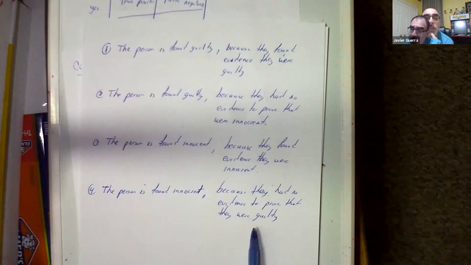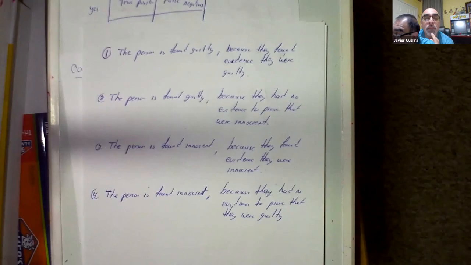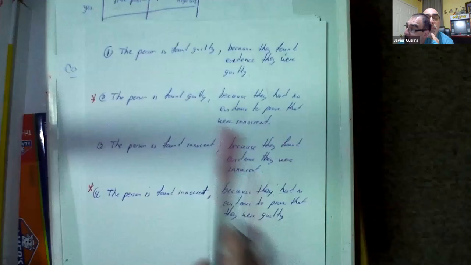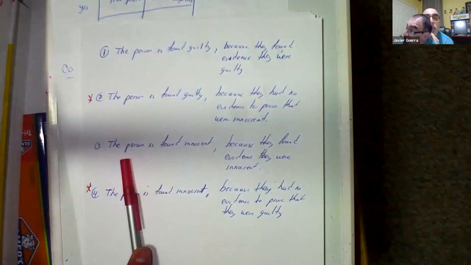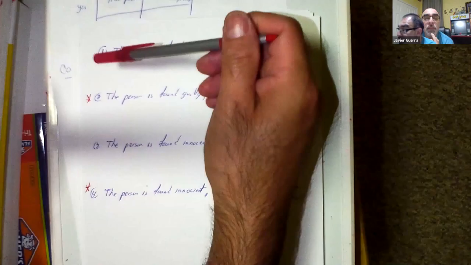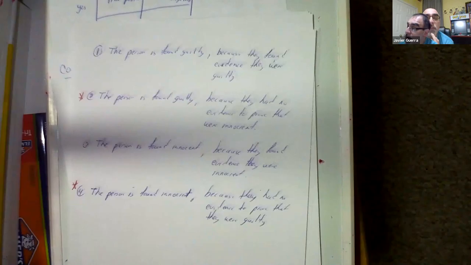So this is what you don't want to get in the justice system. You don't want to get this one, right? You don't want that one. And you don't want this one. You want they are found guilty because you have evidence that they're guilty. Or you want number three, the person's innocent because you showed evidence that they are innocent. But not all cases end up being cut and dry, like one and two, right? You'll get these often. And that's what you don't want to do. You want to go through the trial and find them either guilty or innocent.